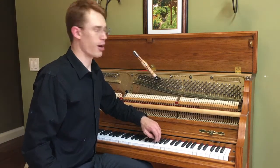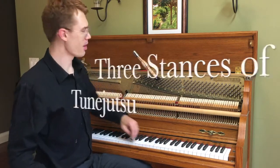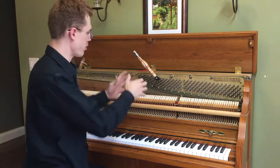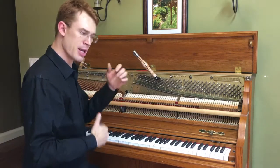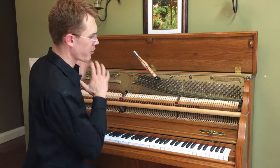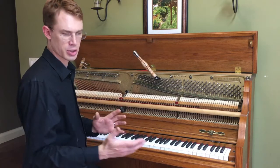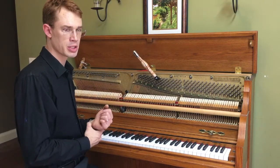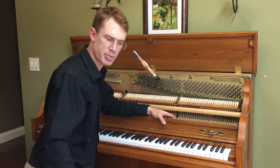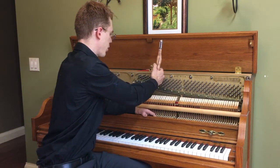Let's get into the fun part and talk about the three stances of tunjitsu. These are the three methods, the three basic ways to approach the impact hammer that anytime you're having an issue with tuning with an impact hammer, anytime where things are just frustrating you, you're trying to get this to work, but it's just not working for you, come back to one of these three stances and come back to it in its purest possible form. And that will help reset things for you.